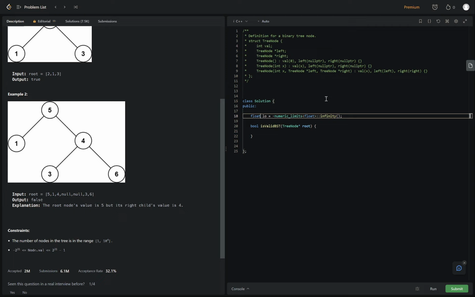So you need this infinity, quote unquote, to be... like the first time you do infinity, if you have just a float, the first time you compare it against, say, an integer, maybe it'll lose. There's something weird with the implicit type conversion that happens. So I found that for this problem, due to the edge cases being at the 32-bit integer limits, you actually need to do a double for this to work. You need to denote your infinity with a double.